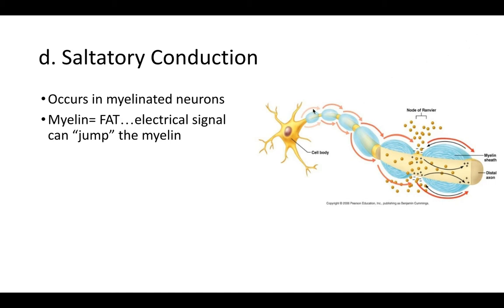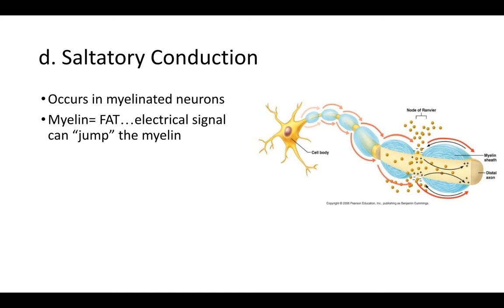And so you can see here in the arrows, the electrical signal that is generated at the beginning of the axon can jump this first piece of myelin and touch back down right here on the axon. And then it can jump again, and again, and again, landing on these spots called nodes. But basically, what this allows is for that electrical signal, that action potential, to hop its way down the axon instead of having to walk its way down the axon.